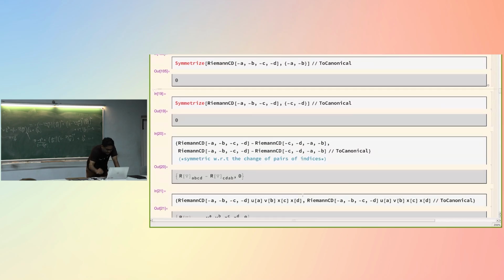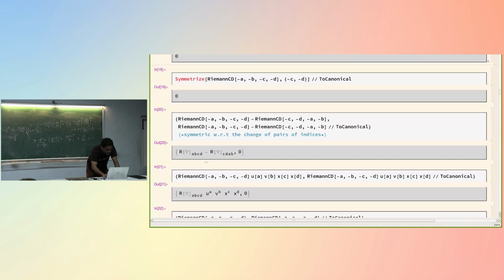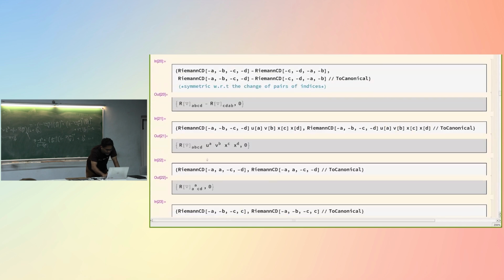Now, let's try again. So these are expressions that you might know of. I just tried to write it down and show. It's not like I have to go through each and every cell, but what I'm trying to do is, for different known results which look into the symmetries of the Riemann tensor, show that if you write it down properly, it actually works. I'm not going to spend a lot of time here.